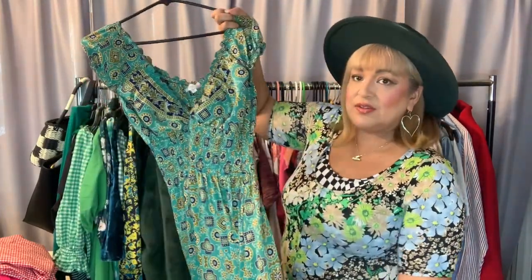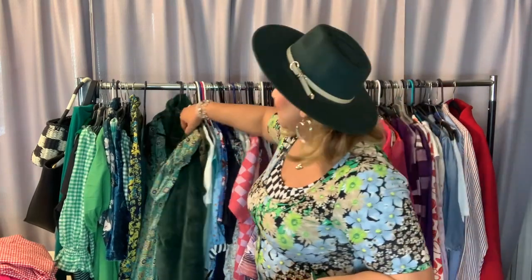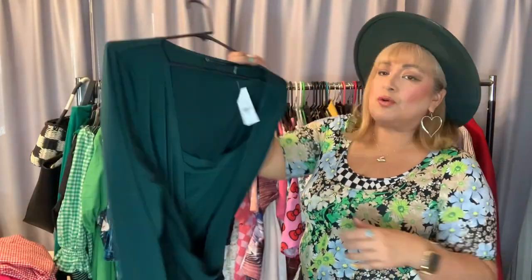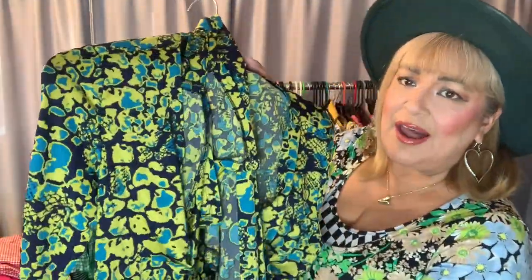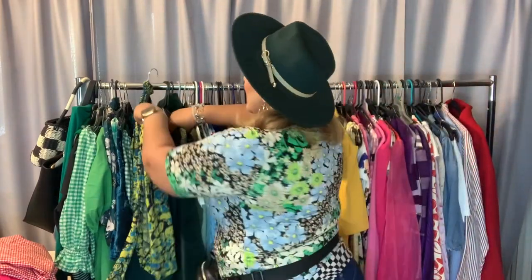Next I have this long maxi dress — it's one of those stretchy styles and it's really comfortable. I like wearing it with sandals. I've never worn this shirt — it's just a comfortable top and I think I got it from New York & Company. I have to wear that before St. Patrick's is over. This is a fun thrifted shirt — it doesn't read green up close, but from far it gives a real green vibe because it's more chartreuse, kind of a navy and turquoise mix.